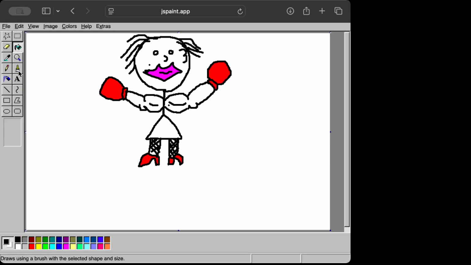Now, we're going to go with the fill tool. And I think my romantic partner is going to have a green mini skirt here. And you can give them whatever kind of skin you want. Mine has liver issues, so they're yellow. And then for the eyes, I think I'm going to go with red again.